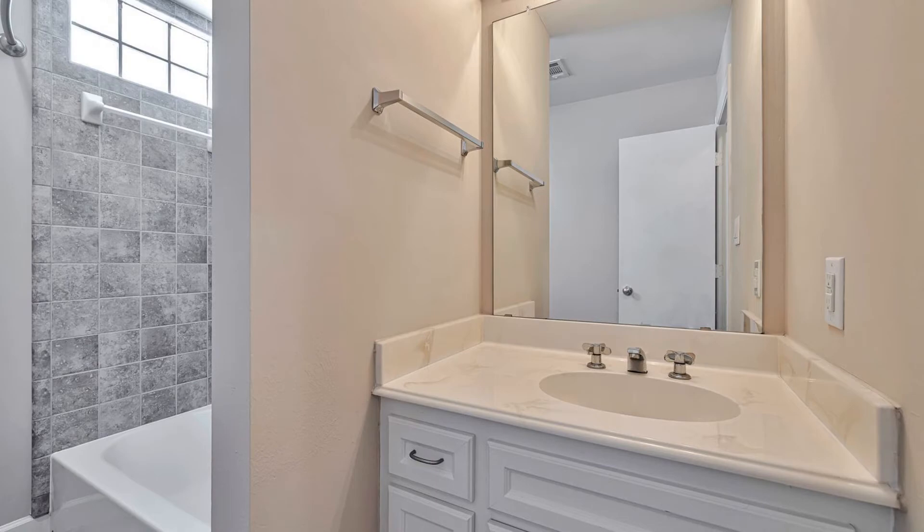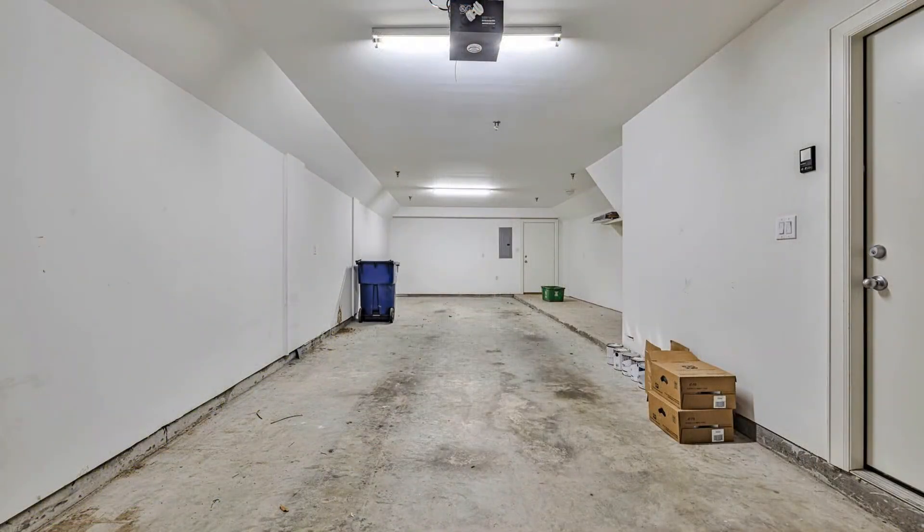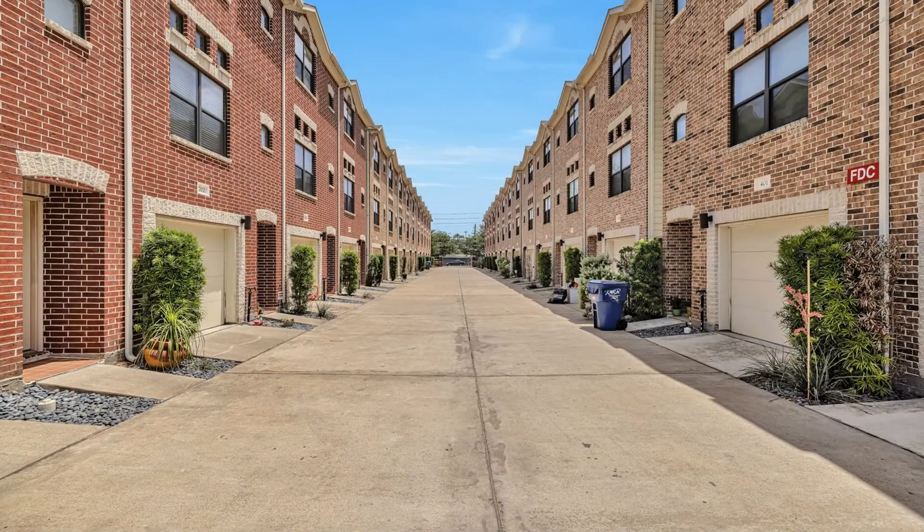This beauty is in a gated community. If you are interested in this Houston, Texas rental property or want to know what other rentals are available in the area, contact us today. We are ready to help you find your next home. You can request a showing online or call us now — we answer calls days, evenings, and weekends. We are Real Property Management Houston and we are ready to serve you.